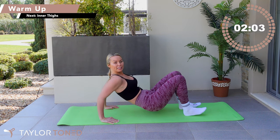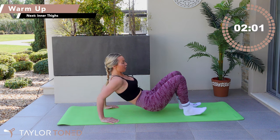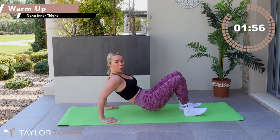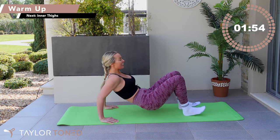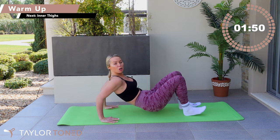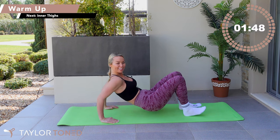Little miniature presses, down and down. We go, little press, bend through those elbows. Inhale, exhale, we go, bend. Don't let the hips touch the floor. Dig the heels in. Now make sure, are your fingertips pointing towards your heels? Notice your fingertips pointing to your heels.